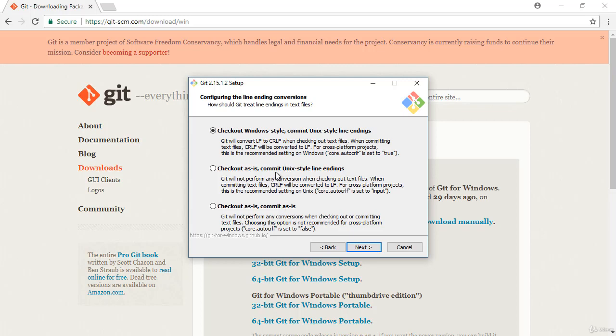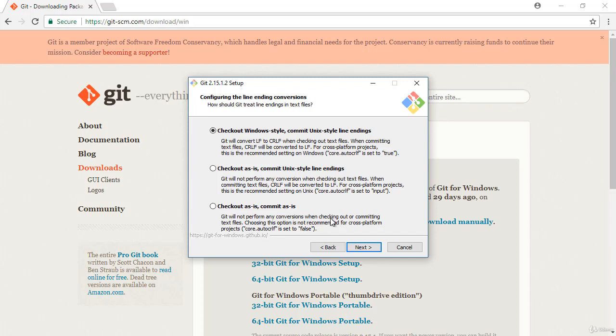But basically, sometimes having the different changes could cause a problem. If you're working cross-platform with other developers, it's important to make sure that you at least commit Unix style line endings. And so you could check out as is, commit Unix style line endings as well. If you go to the checkout as is, commit as is line, this could be a problem if you had some sort of translation going on.